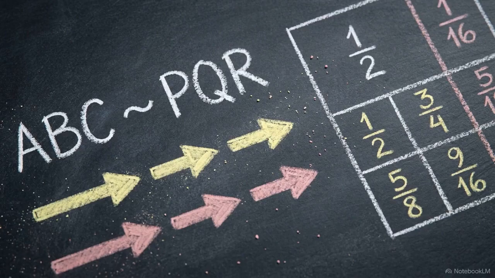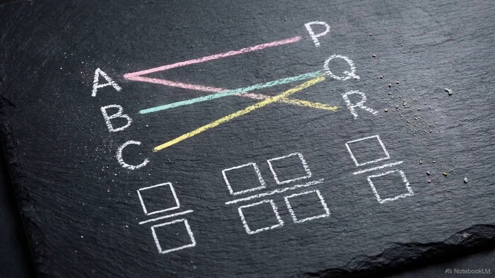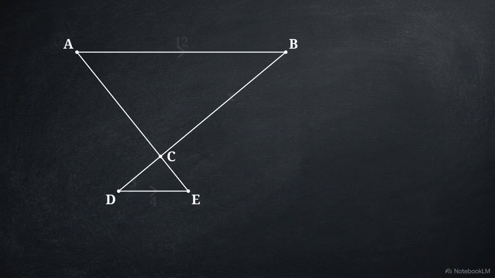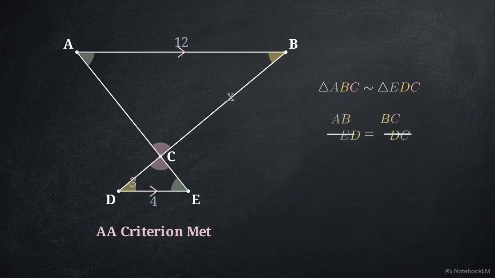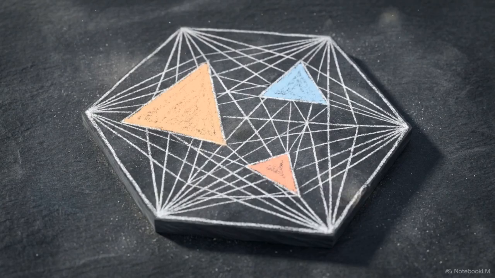The similarity statement translates the visual drawing into a mathematical framework. When vertices are positioned in the correct sequence, the letters generate the proportional fractions required to solve the problem. Let's solve a bow tie problem with two triangles, parallel lines, known lengths, and missing x. 1. Prove similarity. Vertically opposite and alternate interior angles satisfy the AA criterion. 2. Write the statement by aligning vertices. 3. Extract fractions, plug in lengths, and cross-multiply.